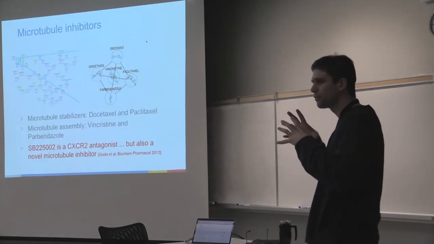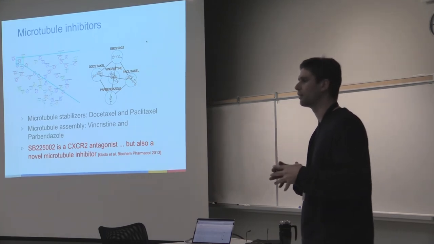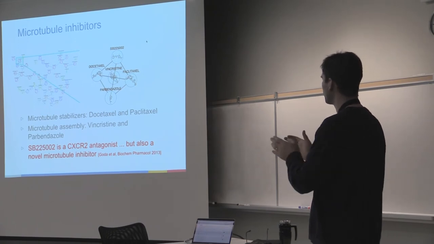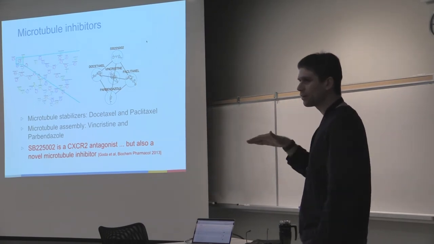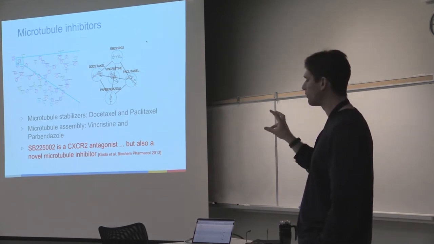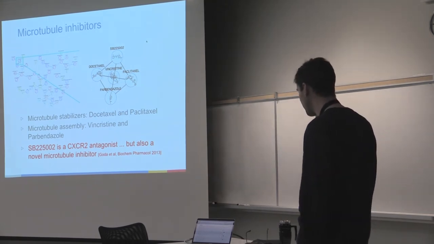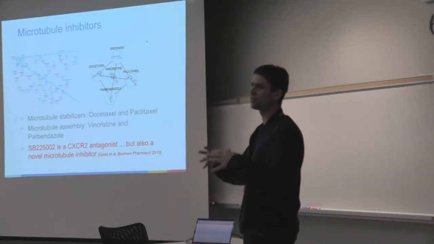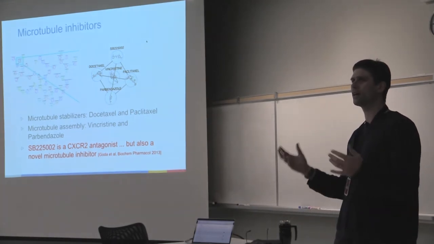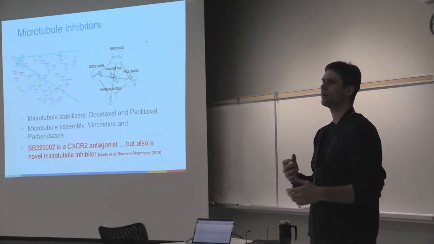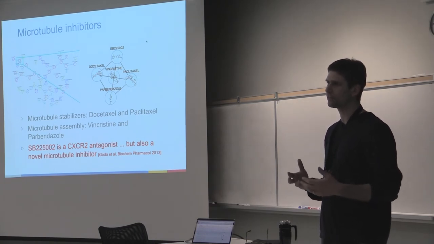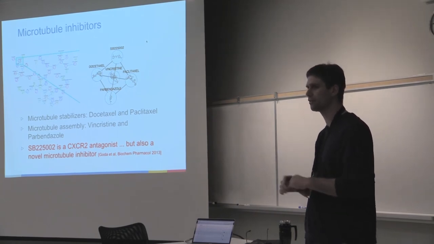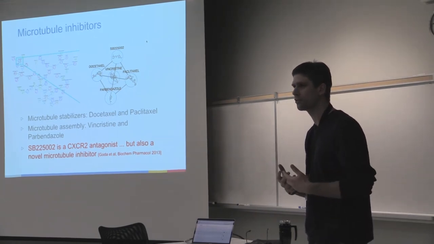We also had all the microtubule inhibitors clustered together — chemotherapy with broad inhibitory effect. We found a drug not annotated as a microtubule inhibitor that appeared to have a ceramide enzyme action, as reported in the literature. But as I said, this is a lot of biopuberty — you look at PubMed and you always find something. If you really want to convince yourself that your method is any good, instead of manual search and biased observations — a version of cherry picking — you need to look at the whole network.